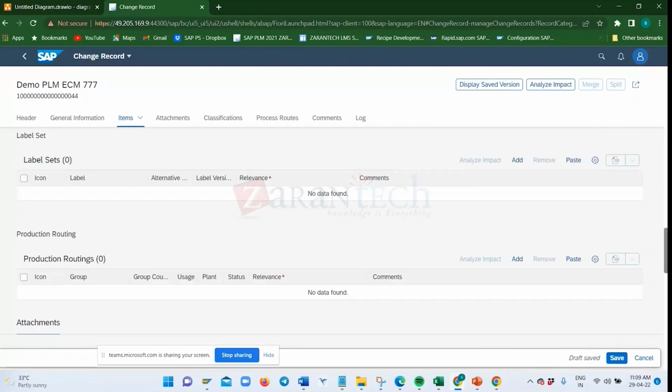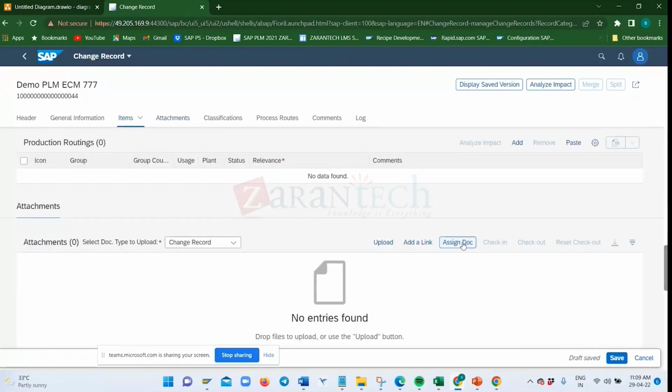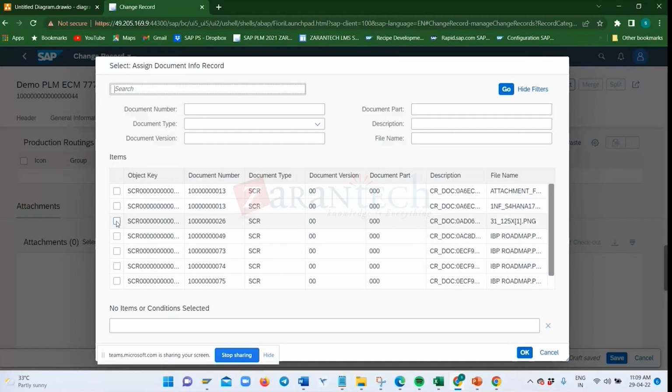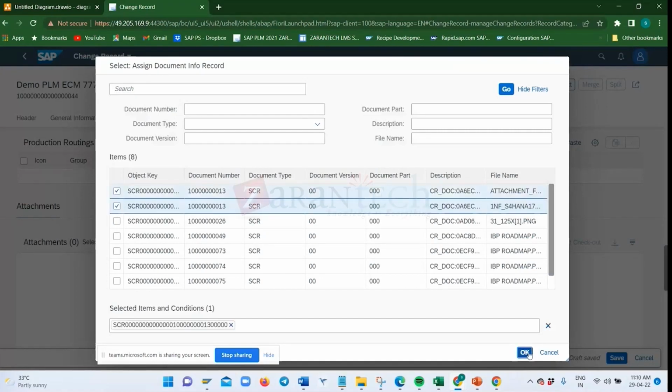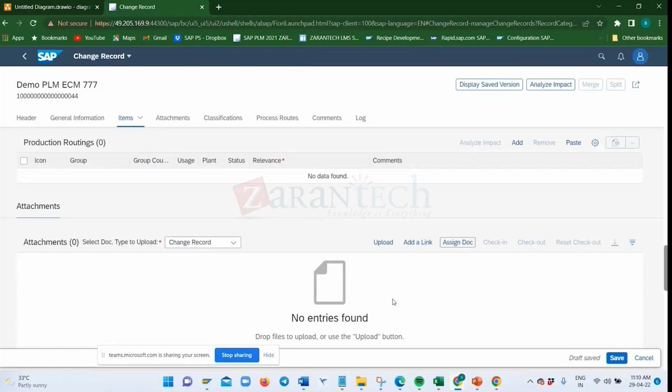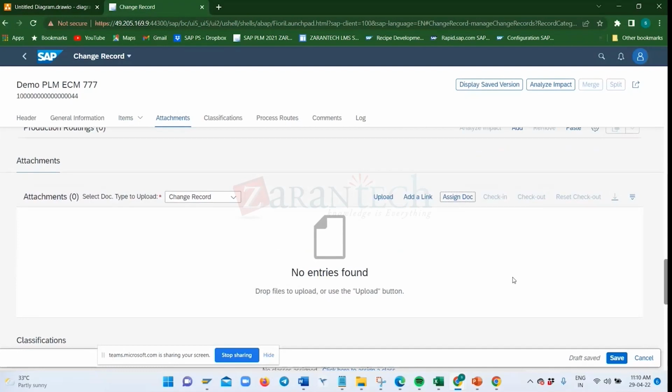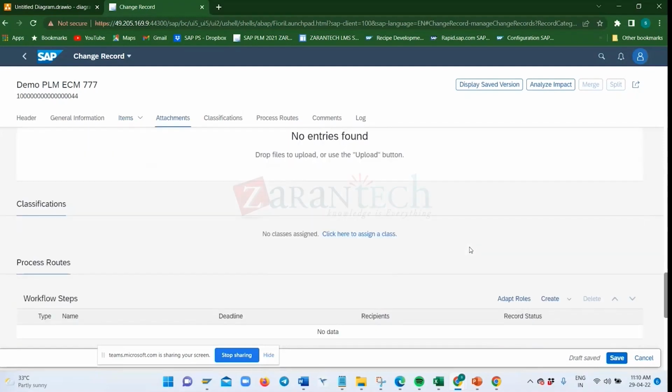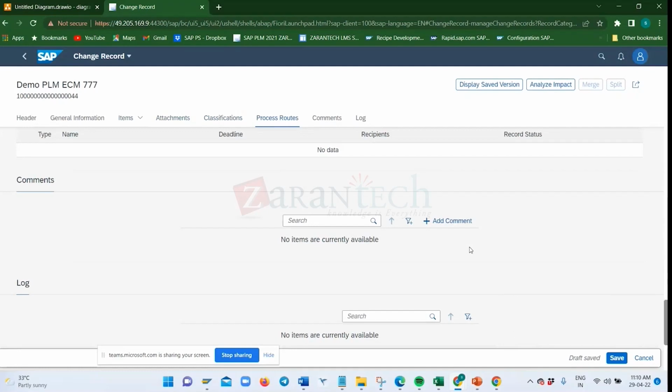If you want to assign any kind of document, you can take this document and assign it, so that when you submit this change record, the person who receives it should be able to see the document, which will give a clear picture of how this change has to take place and how it needs to be followed.